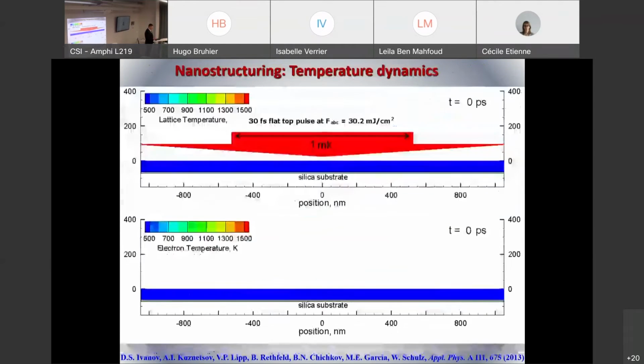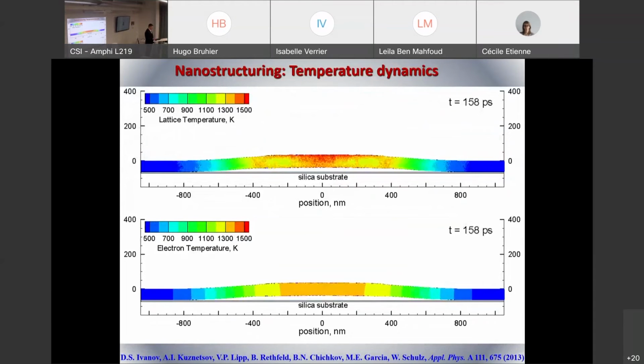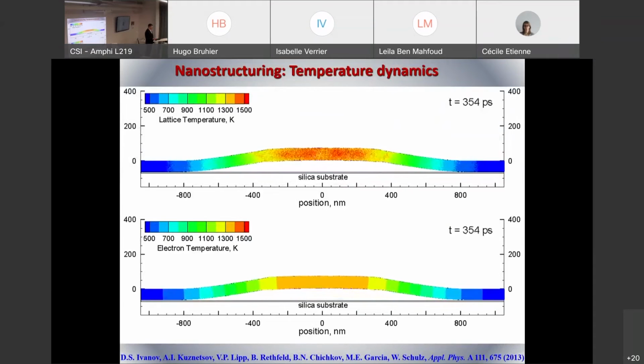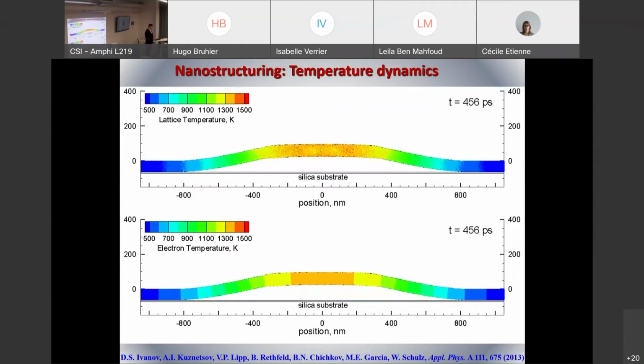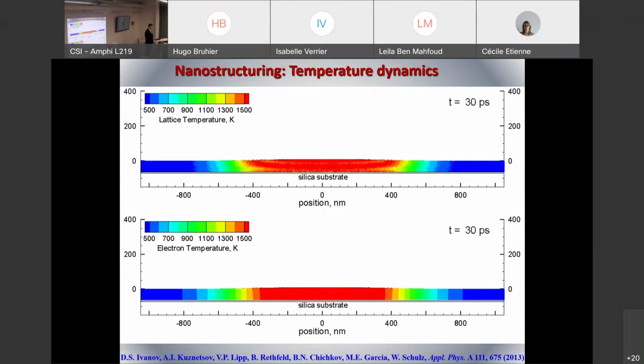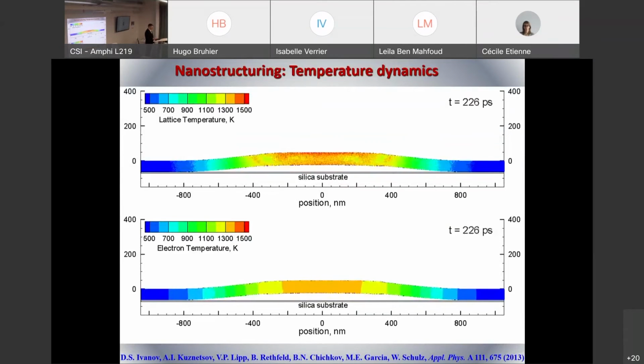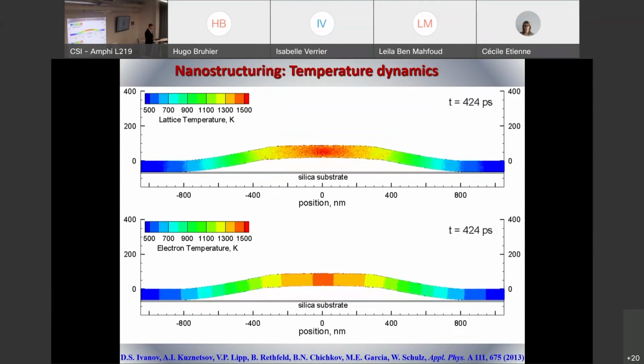On the next slide, we can see the lattice-electron temperature interplay. Electrons first pick up the laser energy, then due to electron-phonon coupling, they gradually pass the energy to lattice vibration. Rapid lattice heating results in relaxation of laser-induced stresses, resulting in multiple reflections of the pressure wave. As the pressure wave reflects a number of times, it fluctuates, also causing fluctuation in temperature, and temperature fluctuation of the lattice also causes fluctuation of the temperature of electrons. So it's a feedback between the lattice and the electronic system.